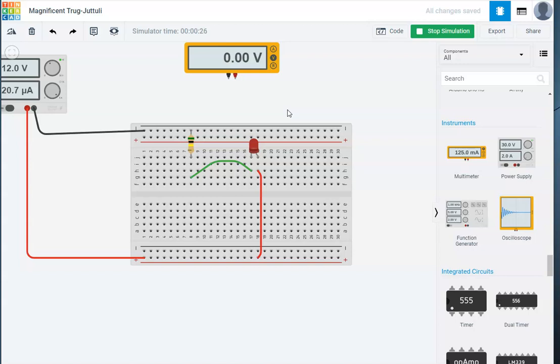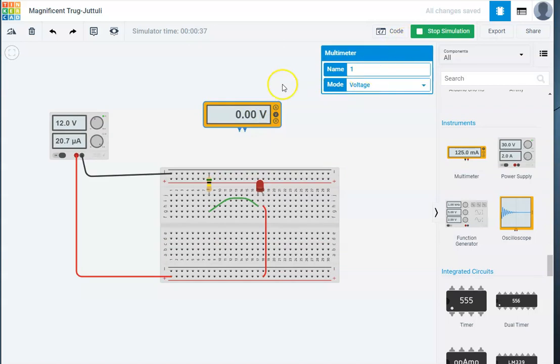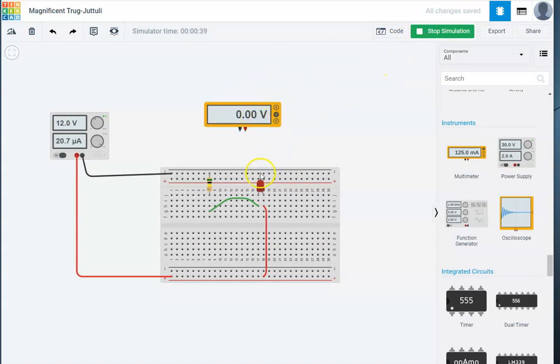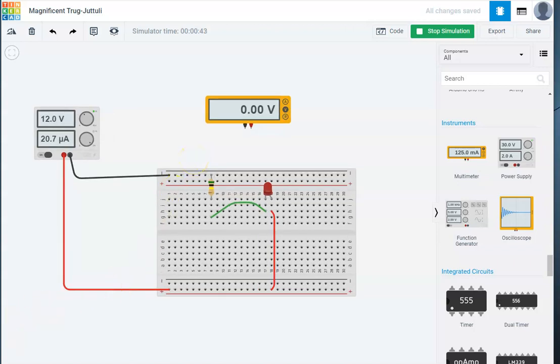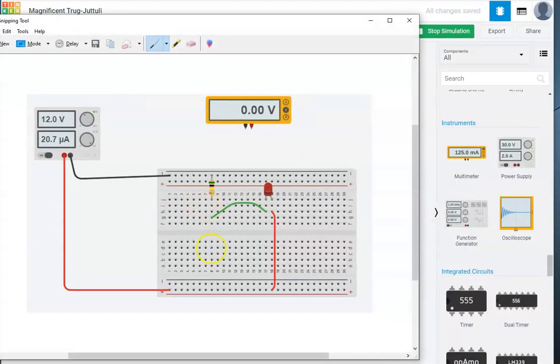And for day one, what I want you to do is to watch this video to make this very basic circuit. I know I haven't used the multimeter yet, but we're going to get to it. Get the LED to turn on, and then you can use your snipping tool to take a snip, send me an email to let me know that you have made it this far, just to confirm, right? You've got that. And then day two, we'll kind of pick up from there.